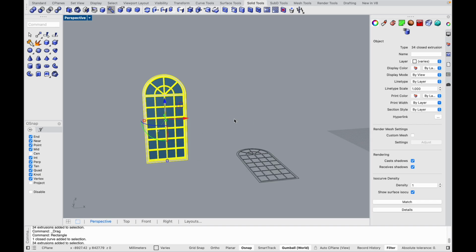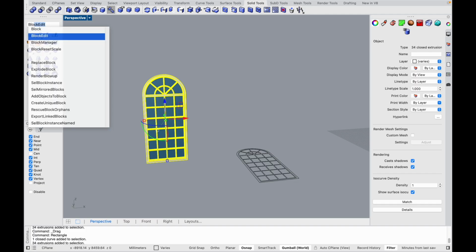To create a block, you use the command which is called Block. To edit the block, to make changes inside the block, you use the command BlockEdit. And if you change something with this command BlockEdit in one block, these changes will appear in all instances of your block in your project.